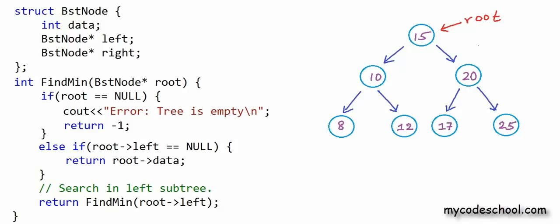Else, if left child is not null, or in other words, if the left subtree is not empty, we can reduce the problem to searching minimum in the left subtree. So we are making this recursive call to findMin, passing it address of the left child, passing it address of the root of left subtree. Left child would be the root of left subtree. This second else if is our base condition to exit from recursion. If you had understood the recursion that we had written earlier to insert a node in BST, then this recursion should not be very difficult for you to understand. So here is our recursive solution to find minimum in a BST.